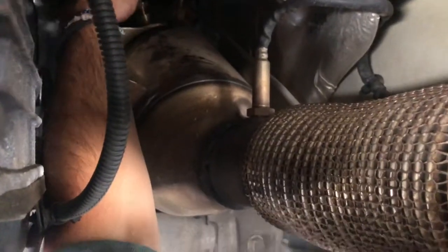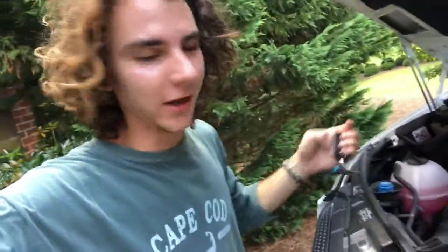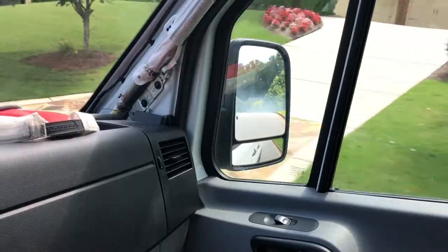After that's all been sprayed in there, we're going to put that sensor back on. Got her started. Now we're going to take her for a little ride and see if we can get those engine lights to clear. Getting a lot of smoke back there — it's about burning off all that fluid. I don't ever remember seeing that much smoke, so hopefully it's just clearing it out, getting it all out of there. It's clean smoke, not black soot smoke.